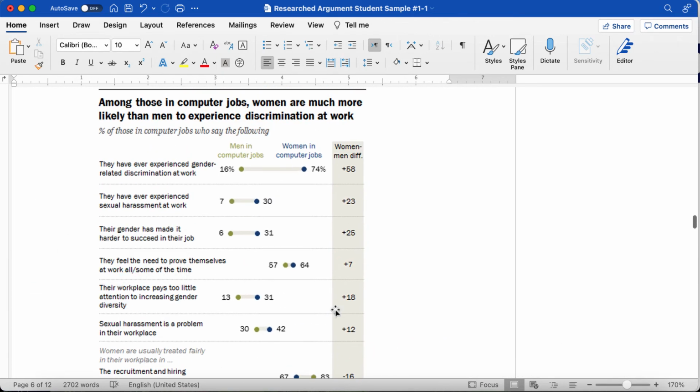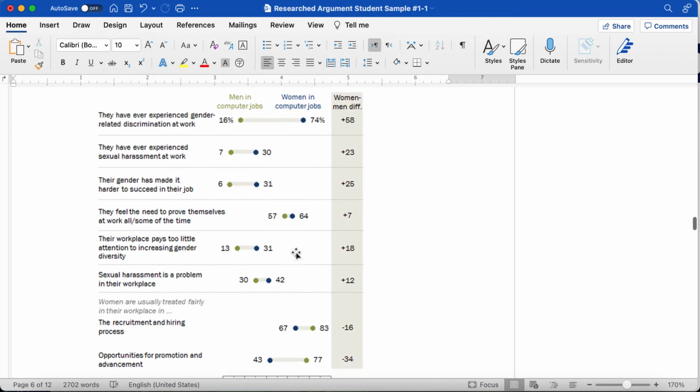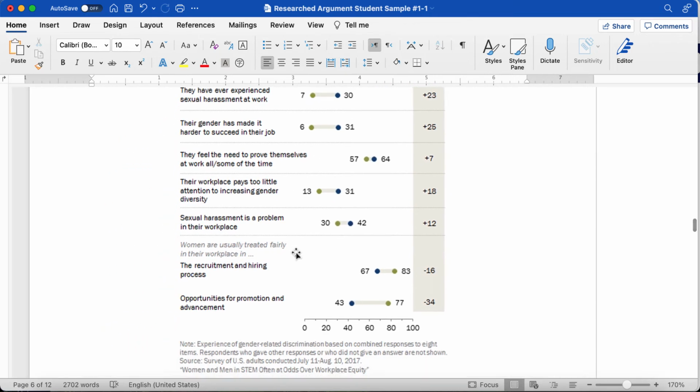So you need to copy and paste that visual right in your paper wherever you determine it makes the most sense to present the information from the visual. So you need to think about that structure once again, the order of the ideas and the order of research and where you want to present it, and that's how you work with your visual sources, just like you would your written sources.